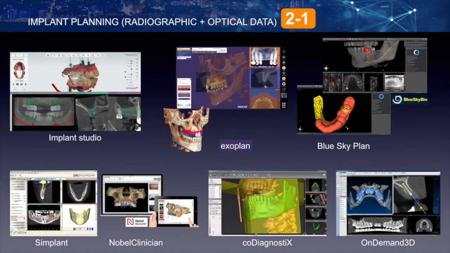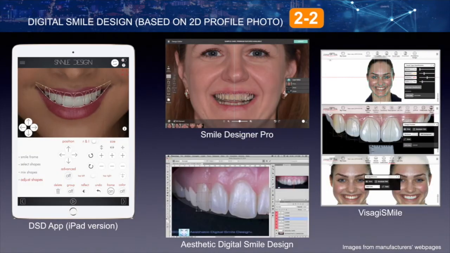Three major dental CAD companies, 3Shape, exocad, and Dental Wings, provide implant planning software. Their software utilizes the integrated information. Digital smile design is a treatment technique that arranges an ideal tooth silhouette on top of the profile photo and discusses it with the patient on the day of the visit. Initially, this process was done manually with programs like Photoshop or Apple Keynote. Because it is based on a 2D photo, it cannot be reflected in 3D CAD after the design, and you can just refer to the result only by eyes.